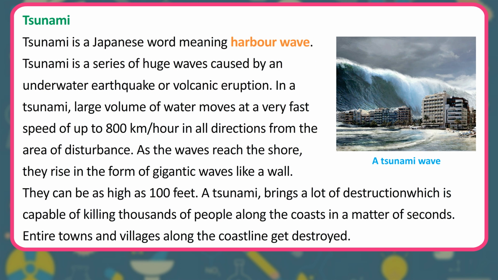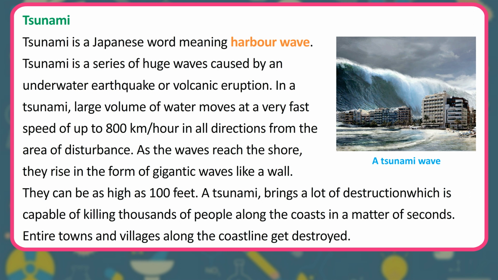Tsunami. Tsunami is a Japanese word meaning harbor wave. A tsunami is a series of huge waves caused by an underwater earthquake or volcanic eruption. In a tsunami, a large volume of water moves at a very fast speed of up to 800 km/h in all directions from the area of disturbance. As the waves reach the shore, they rise in the form of gigantic waves like a wall. They can be as high as acres or feet.